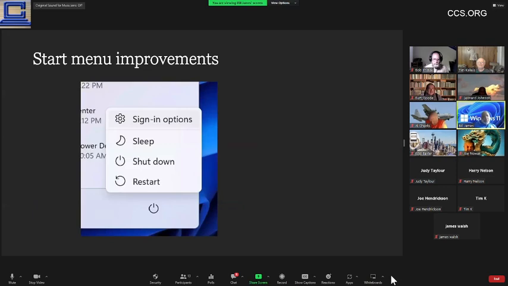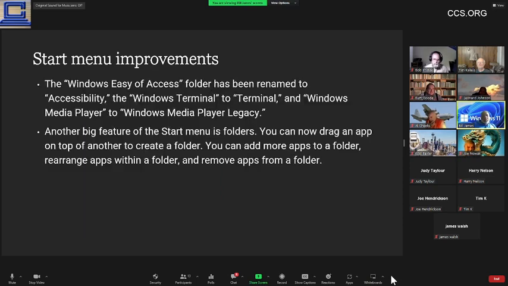So I talked about the start menu, the sign in and sign off, where you can do the sleep and shutdown, and that's that little power button that was displayed on my start menu.